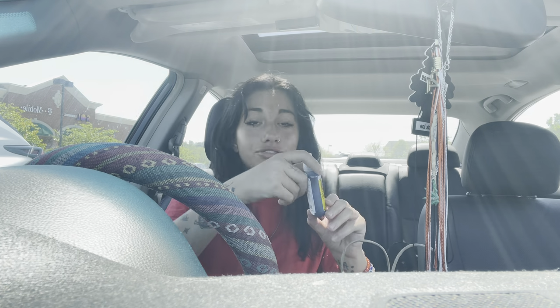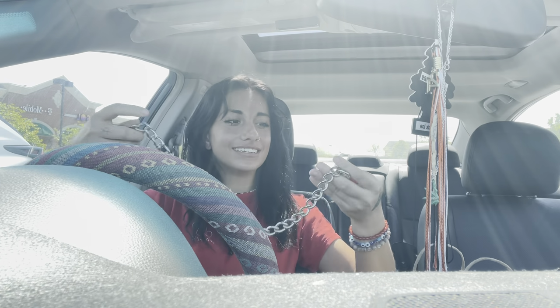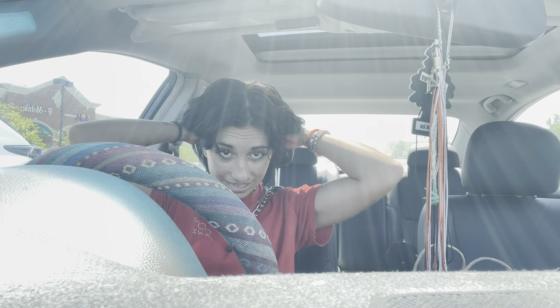I got Thrush Buster because I own a horse now, and then I got chain. It's a necklace, like it's not, but you can wear it as a necklace if you desire to. It's heavy. Oh, look at me. The fit, do you guys approve?